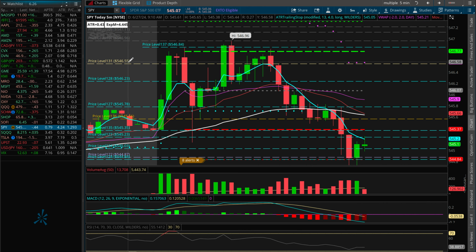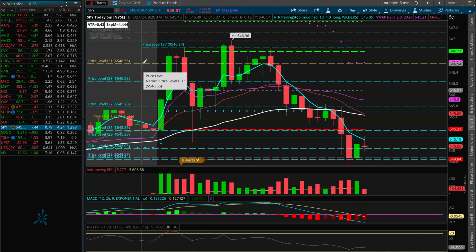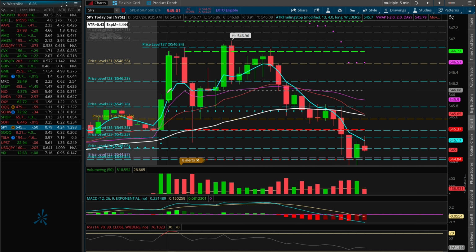Well, this 546.55 was a previous resistance area that we had, I think, yesterday. So I left this level on my chart, and I always give it a different color to let me know that that's what it is. So I know that this was a previous resistance level from yesterday, right? When SPY came past this 545.78, I knew it could possibly come to the 546.23 and have trouble. Well, when we broke past that place, I knew that it could come back and retest this 546.55. Well, guess what? We broke past that place and made a high here of 546.77. As you can see, that is exactly what the ORB high is here.